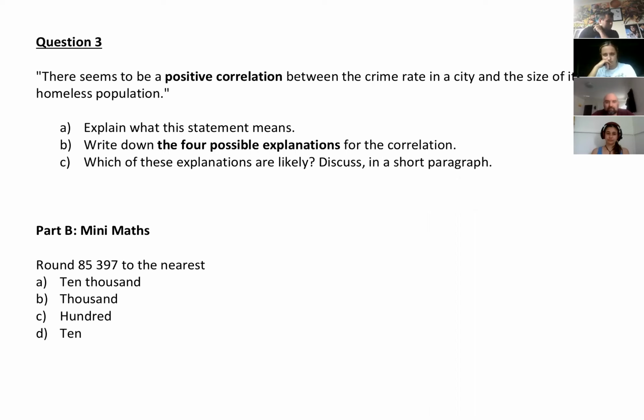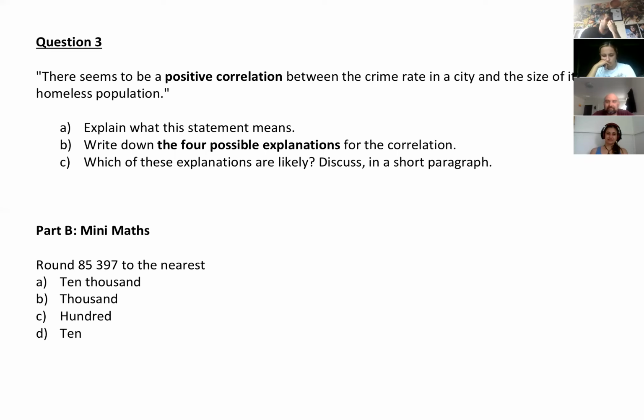So poverty is a single factor that could influence both homelessness and the crime rate. Drugs, yeah. Both of those things could be involved there. Financial crises of any kind, really, like a recession or pandemics. Yes, to be relevant to the topic at hand. There's a whole bunch of individual factors that we could see that could influence both the crime rate and homelessness. So the third explanation also seems plausible.